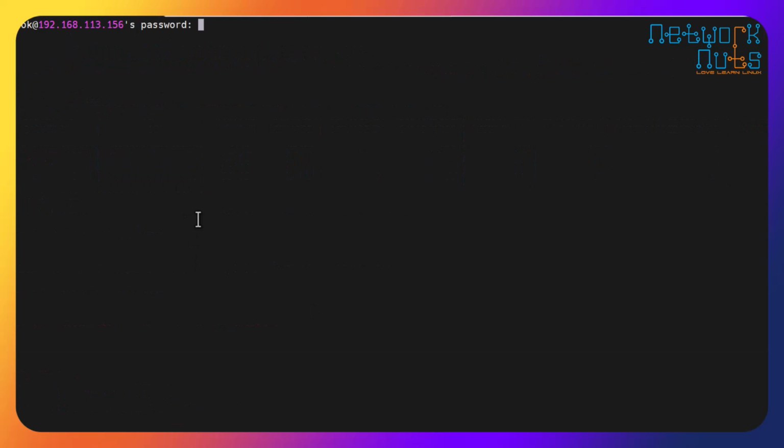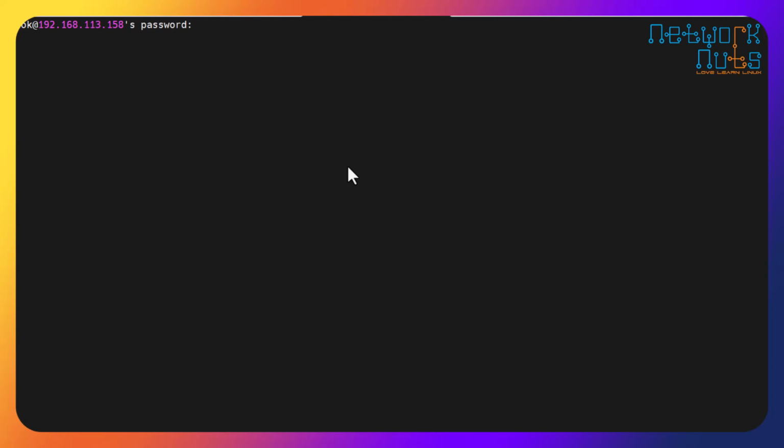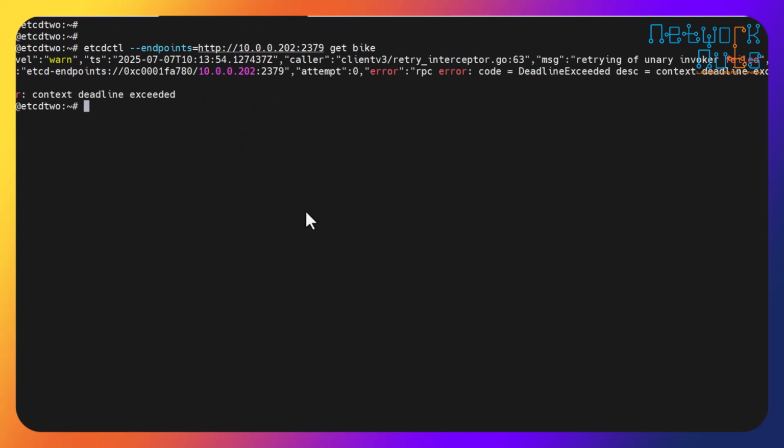I press R, yes, it's back. I do a sudo -i, and similarly I do it on node 3, etcd3, and I do a sudo -i, and now if node 2 repeats the same command again, I'm getting it now.